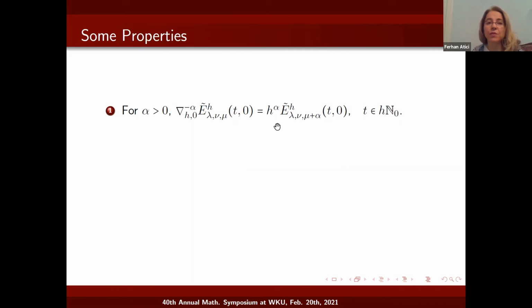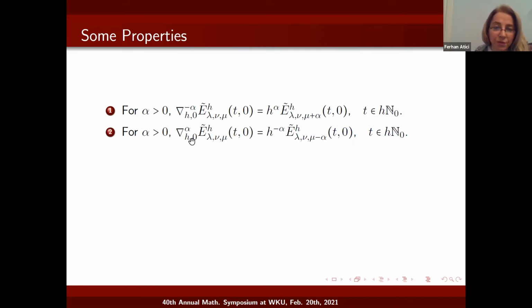I would like to continue with some properties of the Mittag-Leffler function. And here I am talking about the alpha fractional sum operator applied to the Mittag-Leffler function. I want you to pay attention to the sub-indices here when I apply it, and look at what happens to the sub-indices. And I want to do this for the fractional difference operator. So with the alpha fractional difference operator, look at how the sub-indices change.